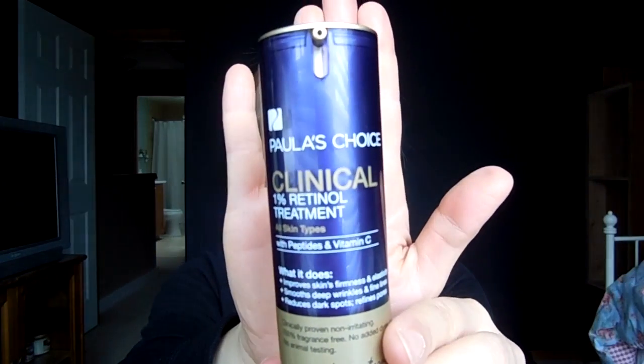There's that. Okay, a skincare product. So I've been using the Paula's Choice Clinical 1% Retinol Treatment. Now this is for all skin types. I purchased this from the Paula's Choice website.